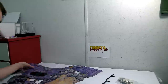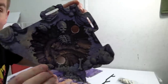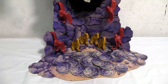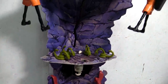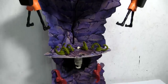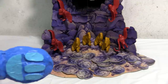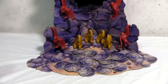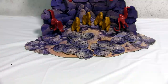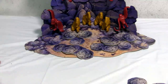All right, so let's unbox this thing. Hey, check this out. It's a skeleton. Spooky, scary skeleton. So cool! It is pretty cool. Okay, so how this works is that each of us gets 3 of these tokens. So, Bonbon, you get 3. And I get 3, and the rest remain here. So those are my tokens.